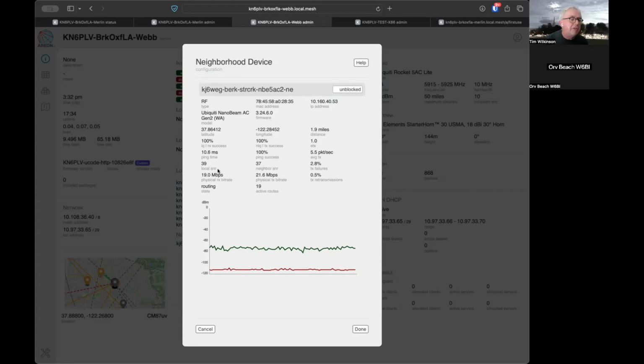And then at the bottom there's a little graph. So we've always had this information, but it's sort of not well exposed. So now we can actually look at, I think it's the last hour and a half of how this link has performed. We get an idea of what the noise floor has been. We get an idea of what the signal has been, so you can get some notion if you're trying to look at the performance of a link, you're trying to debug stuff about how that link has been performing over time. Again, that kind of information that we've had, but have had no real place to put it before now.